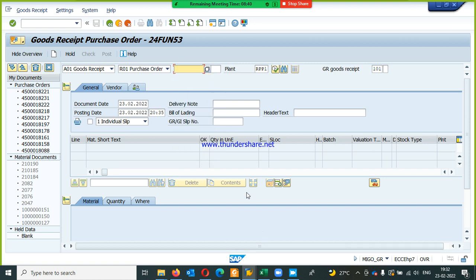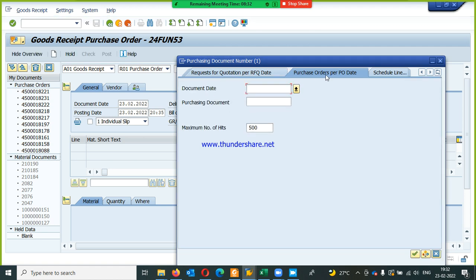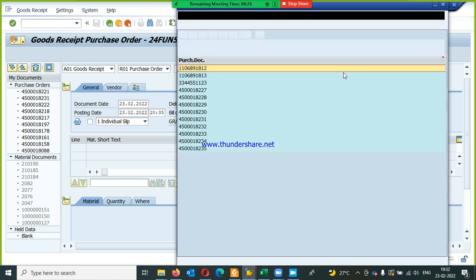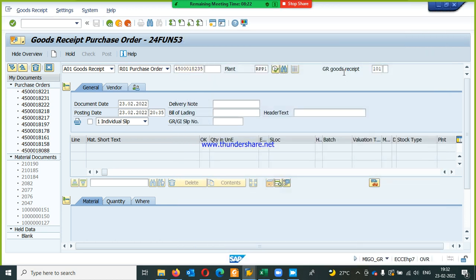Purchase order number, if you remember the purchase order number, you can type it here, otherwise press F4 and you can get the purchase order by date. Okay, maybe this is my purchase order, like enter, input purchase order. Okay, at least this is not my purchase order.